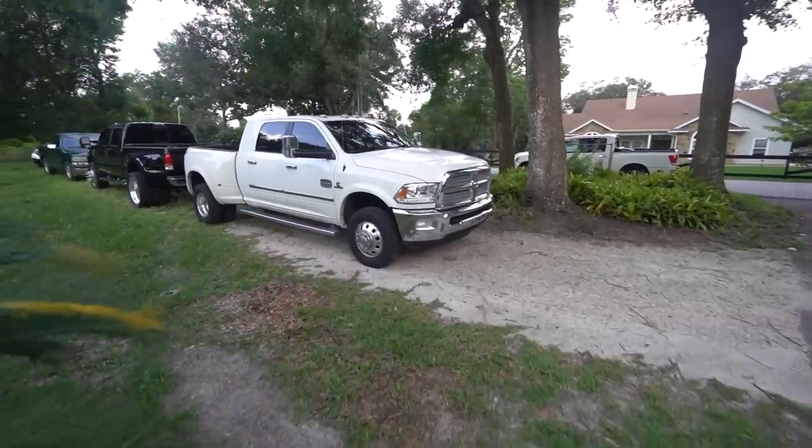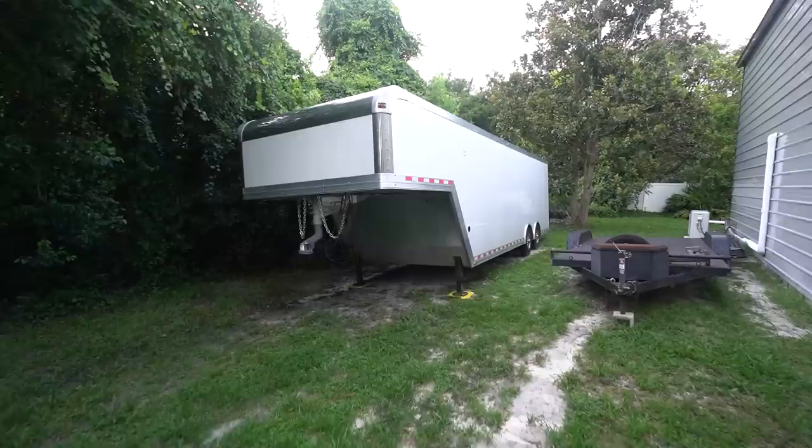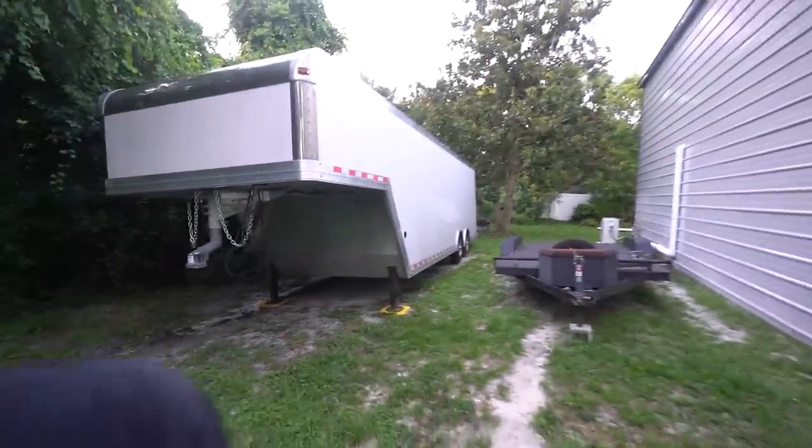All right, well, today we're going to be doing some upgrades to our new tow rig as well as our gooseneck race trailer here, and then testing them both out, seeing how they both perform. Now, that being said, we bought this truck recently and it just did a 2,000 mile trip to New Jersey and back from Florida flawlessly, no issues.